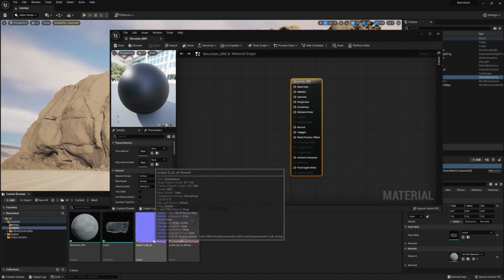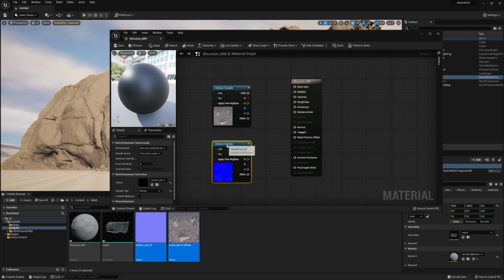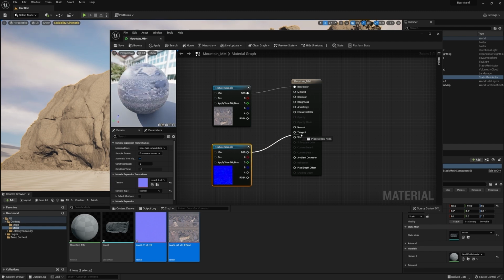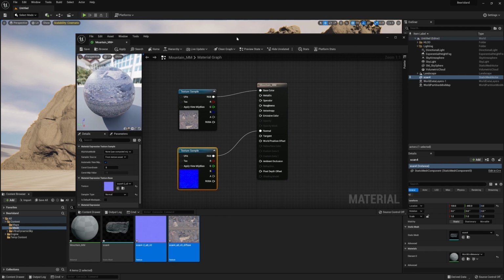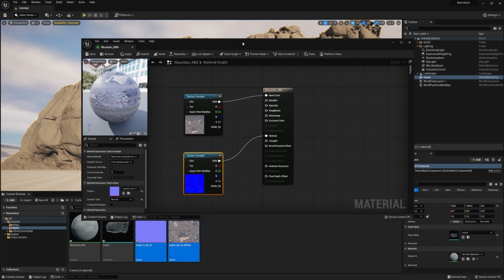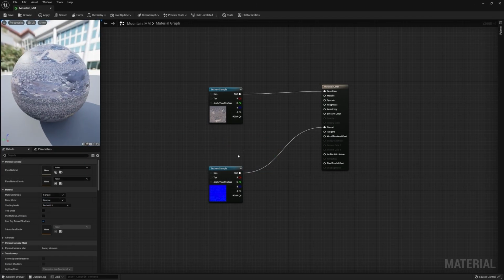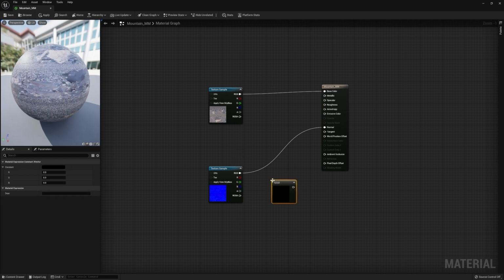First, I'll just drag our diffuse and normal textures into our scene, and we'll pipe the RGB into base color and the RGB for the normal into normal. Now that is the most basic way to set this up, but I want to show you guys how to get more control over all of this. So let's start with the normal map and make a normal intensity setup. The first thing I'll do is hold 3 and make a constant 3 vector. I'll navigate to the left side here and change the blue channel to 1.